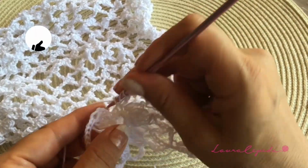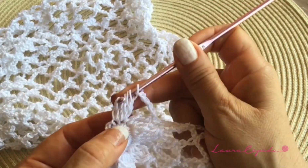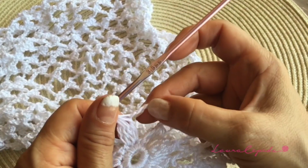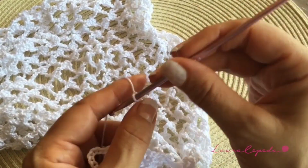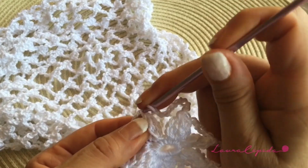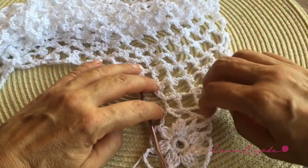Remember that in the same stitch we are going to make 2 double crochets. In the next stitch we are going to make again 2, and even the last stitches in whole we are going to bring them through, and we are going to close making 10 chains. 2, 3, 4, 5, 6, 7, 8, 9 and 10, and now here we are going to close the margarita, and we have our first flower done. So now we are going to cut the thread here, and we are going to start all over again.